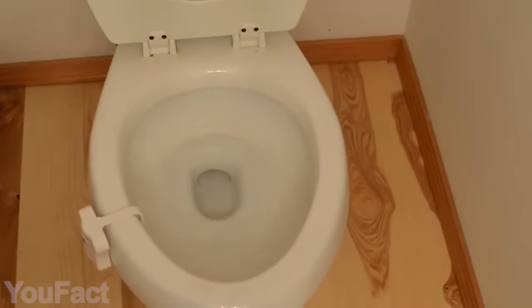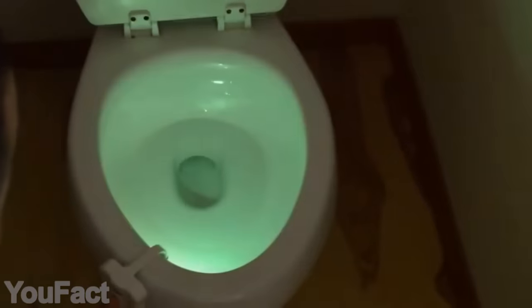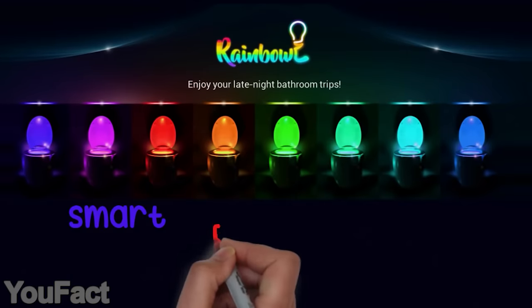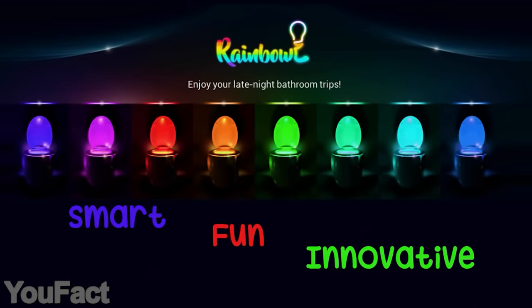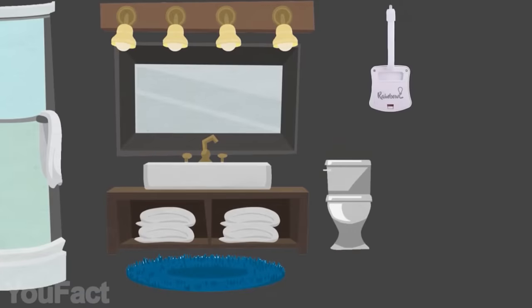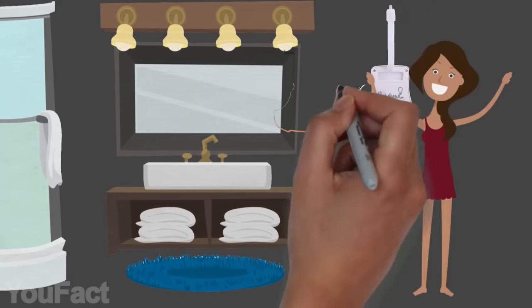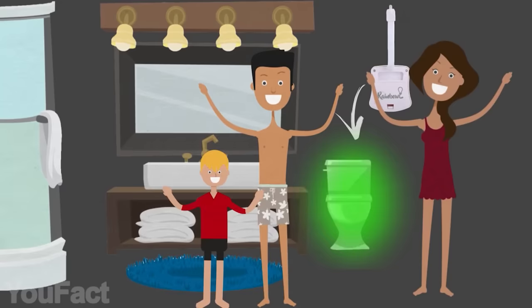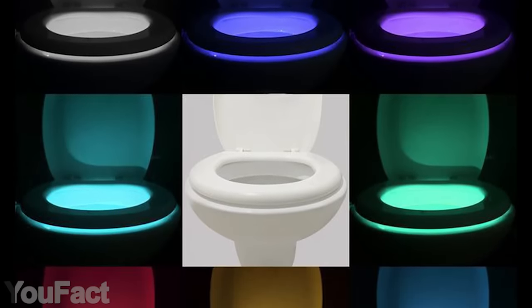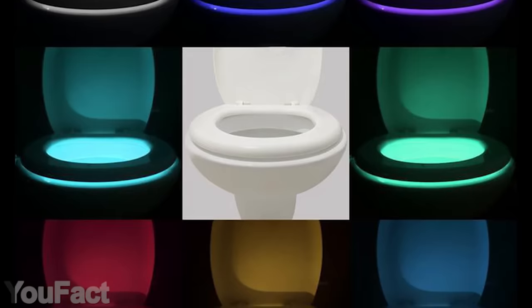This light works when needed, so expect it to turn and stay on only when it's dark and when someone walks into the bathroom. The exterior adjustable arm allows you to mount this device on any potty or toilet. One button, eight colors — they range from eye of Sauron red to interdimensional portal blue, and kryptonite green. Push the button to freeze your favorite color and press again to restore color rotation. Guys missing the target? It's not an option, thanks to the rainbow. Ladies, here's to a little less messy toilet. Don't knock it until you've tried it.